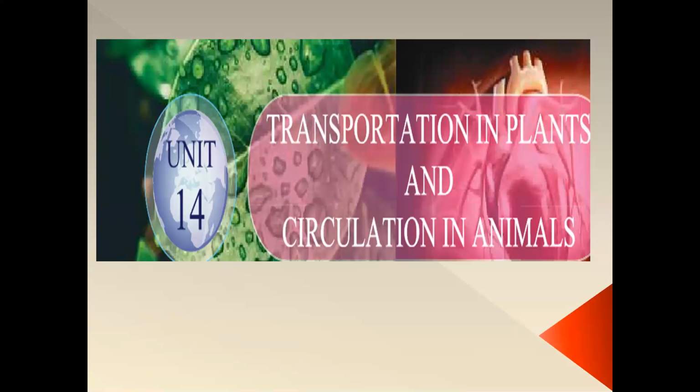Later on we'll see circulation. The word transportation is used in plants, whereas in animals and humans, we use the word circulation. So transportation is the word used only in plants, and instead of transportation, we use the word circulation in animals. So now we'll see the transportation in the plants.